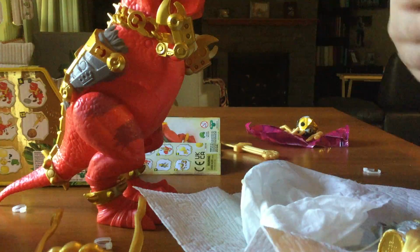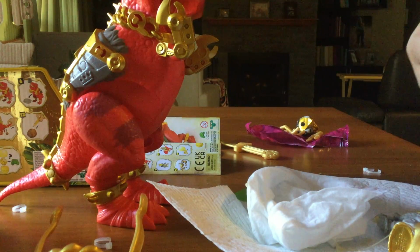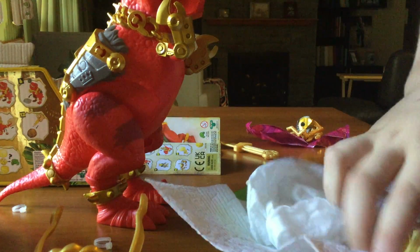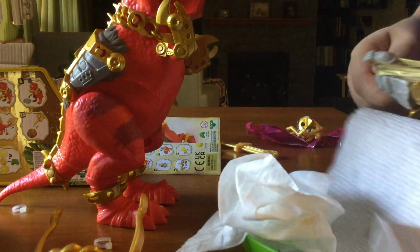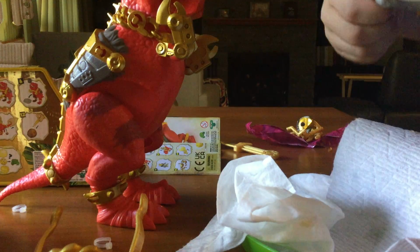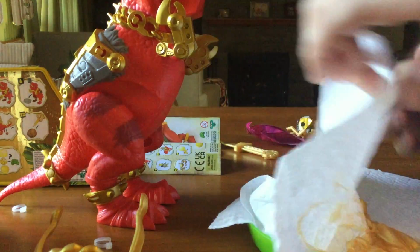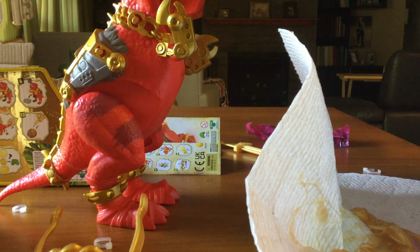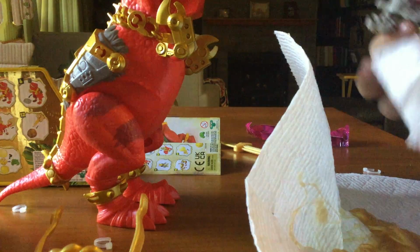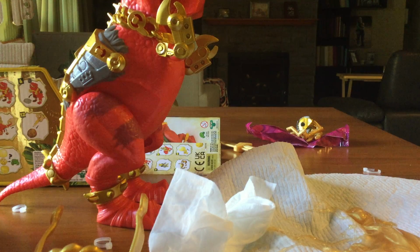Okay. Here's that. I feel bad for this guy. He's just covered in slime. I am definitely not gonna be keeping this slime. It's so messy. Oh my gosh. All right, I'm gonna go run this over water. I'll be right back. Oh my gosh.